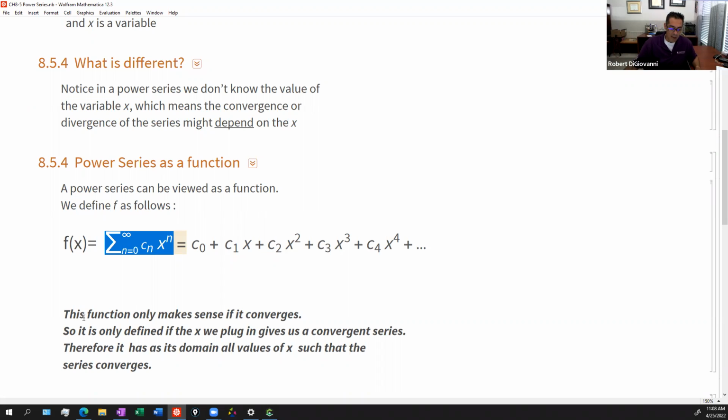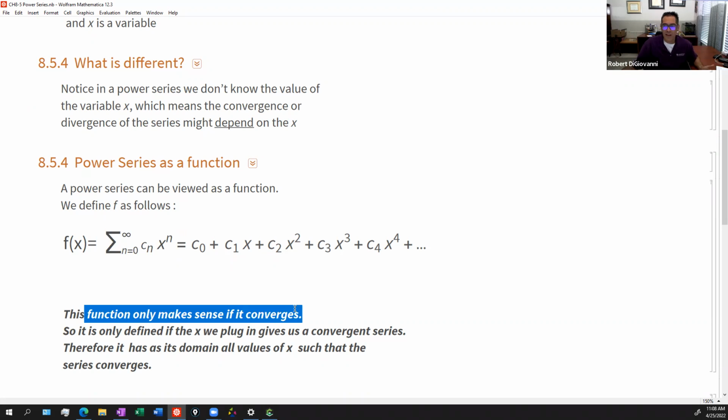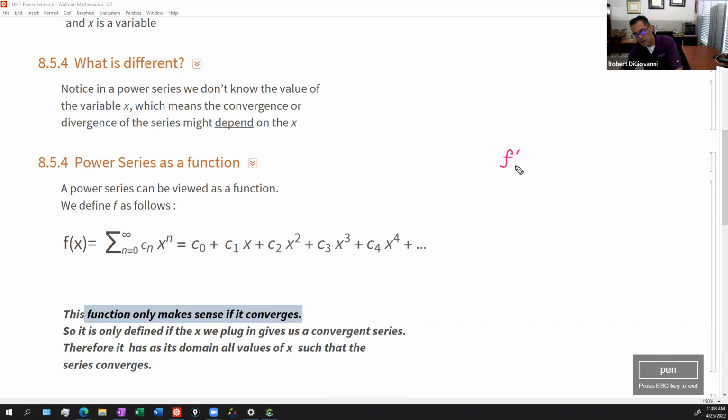The function only makes sense if it converges. It would make absolutely no sense if it didn't converge. The illustration to compare it to is if I define the function f of x equals square root of x. There are certain numbers I can plug in, certain numbers I can't plug in. When I plug in 4, I get 2, right? I plug in -4, I get undefined. Well, we're not doing imaginary numbers here, right? So that's exactly what this is. We have a power series where when we plug in certain x's, we get a number, and when we plug in other x's, it doesn't make any sense.